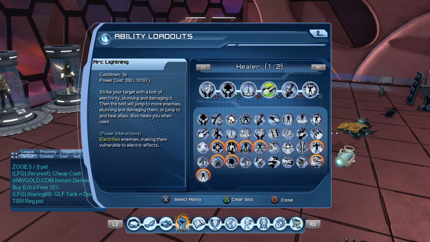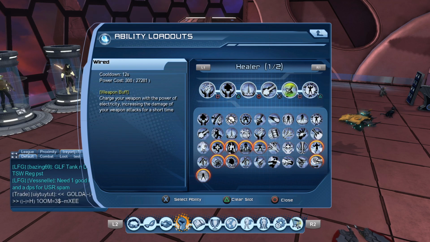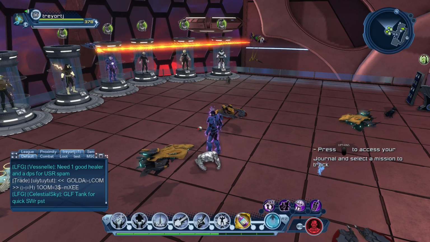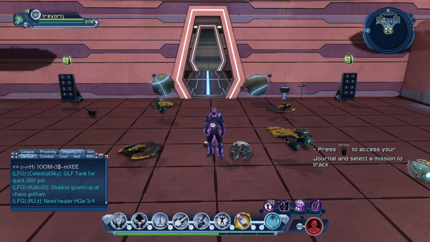Arc Lightning, because it's not only a fantastic damage ability but a fantastic healing ability. But Wired, just because we're using the Clarion right now and we're spec a lot of precision. And then Flux, save our behind just in case. So those are 2 battle healing things that you can do.